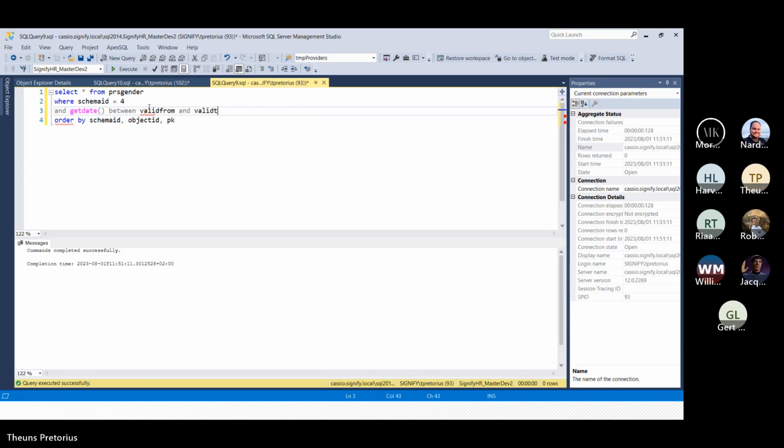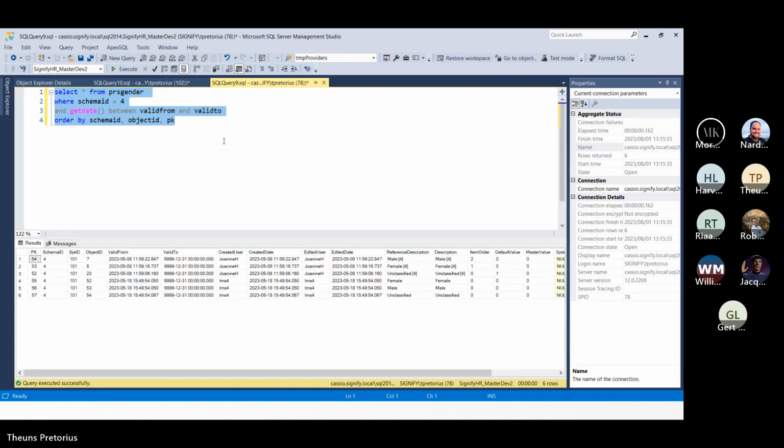And 2. So this is the data that would appear in the dropdown. The data is stored in the table, and we get what is between valid from and valid to. The rest of the data that is not between valid from and valid to is the audit data.